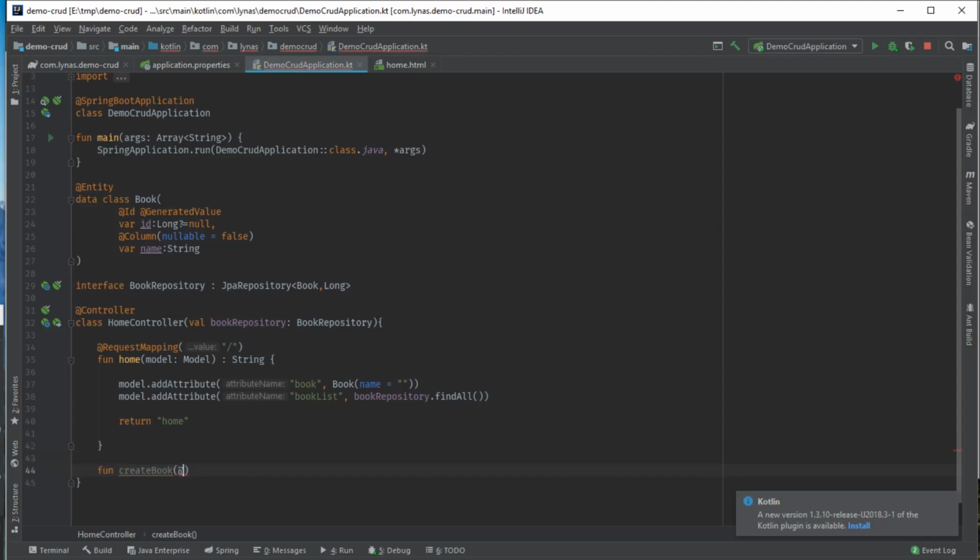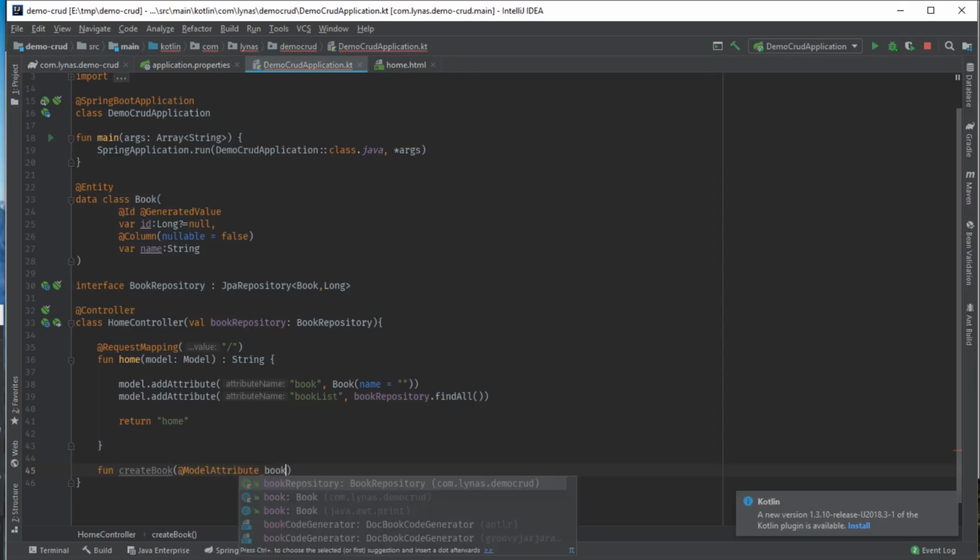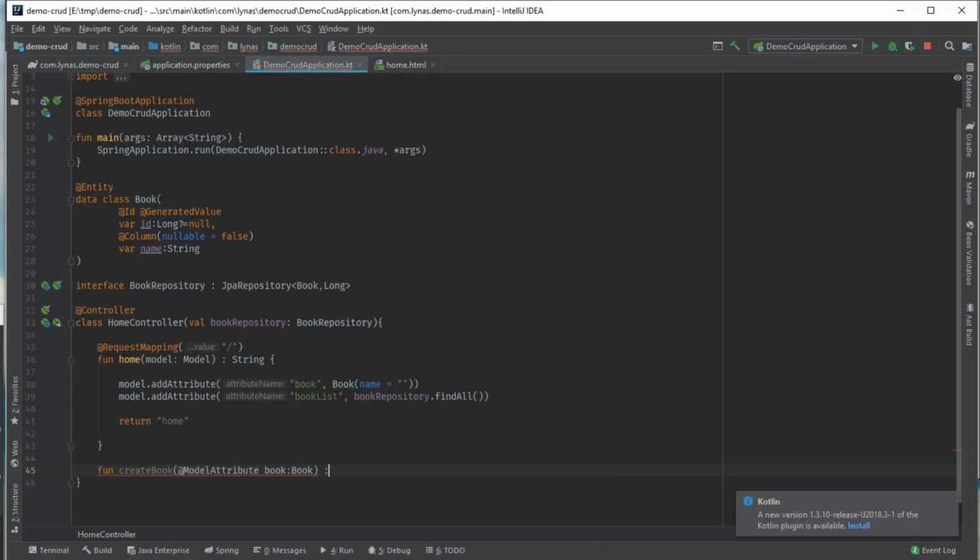So it's going to expect a model attribute of type book, and it's going to return a string. So you're just going to redirect it to the home page. Now for the request mapping, we're going to use a post mapping over here.